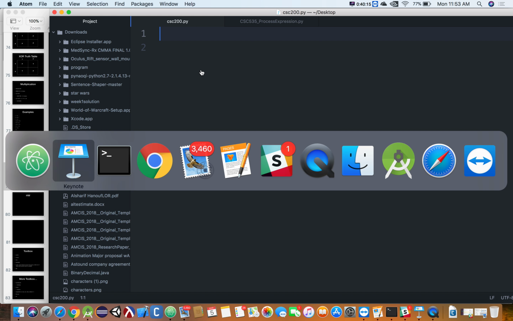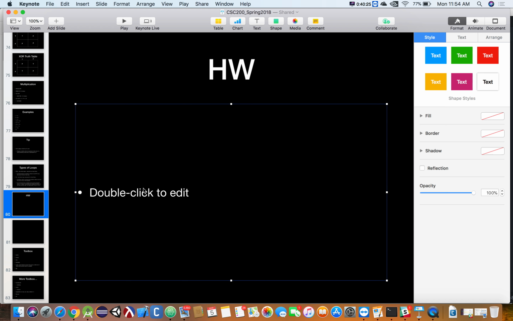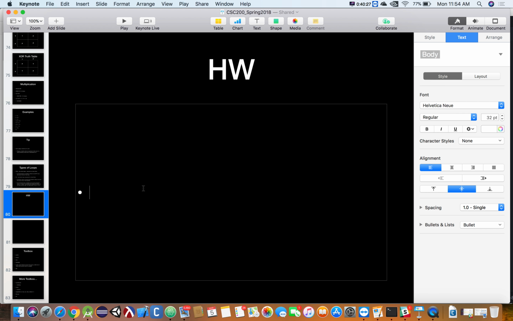Anyways, now that you know how to do the looping stuff, and we know how to do string concatenation stuff, and we know how to do division and modulo stuff, now we can do the homework. We'll start with a simple first one, and then we'll make it a little bit more difficult.